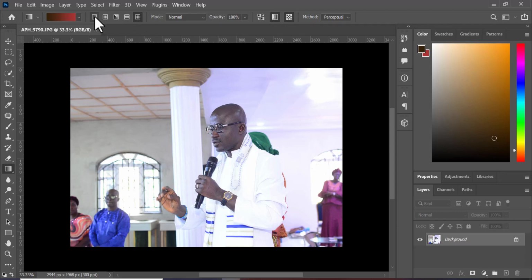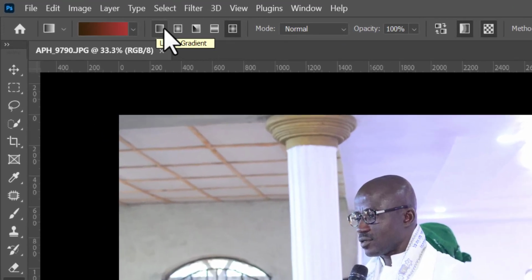We'll be taking them one after the other, explaining and showing you how they look when you use them. Number 1, we have the linear gradient. The linear gradient is created by blending 2 colors together in a straight line.